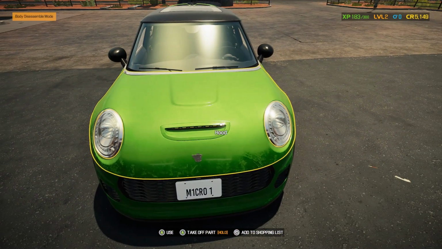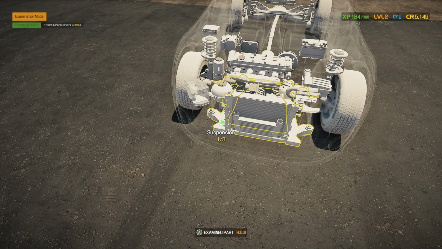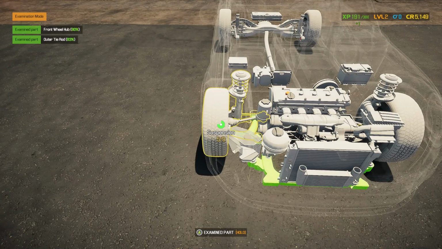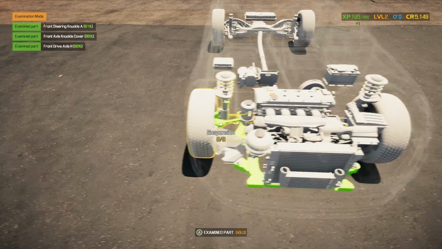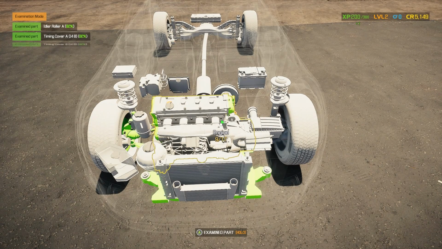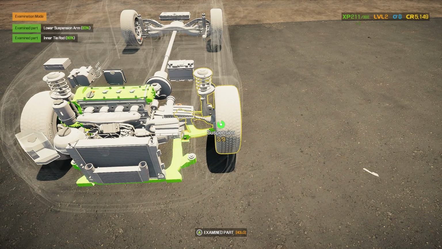And here it is, a little Mini Cooper. And you know what we're going to do. We're going to start by examining the whole car and getting that free experience points. Tell you what, examining this car is going to put us well over 200 experience points, and that is pretty cool. And the other benefit of doing this is you're going to identify some parts maybe that are hidden that need to be replaced. I mean, who knows? Just hold down the button and let the computer do all the work.